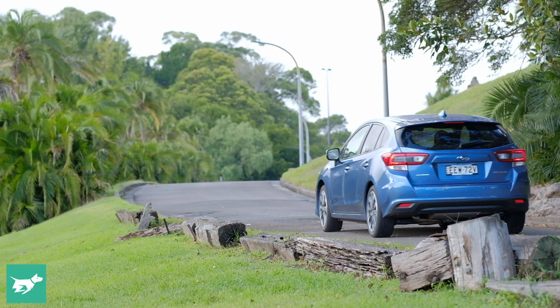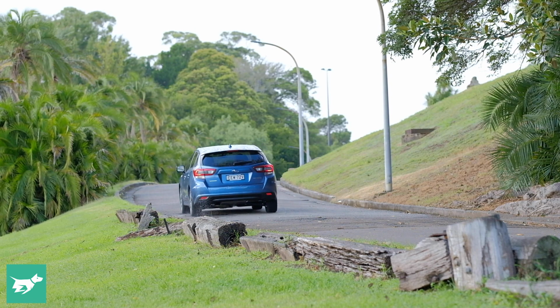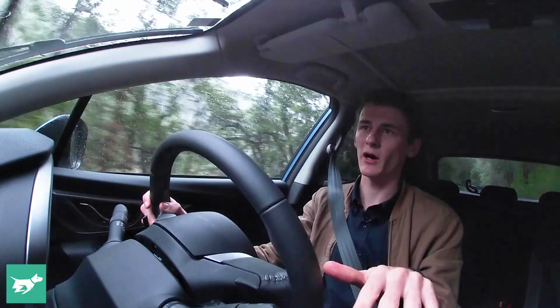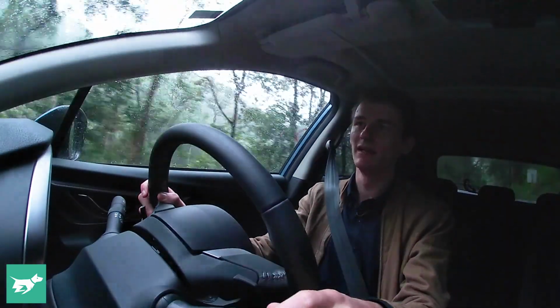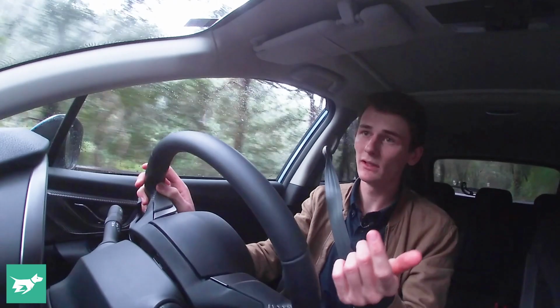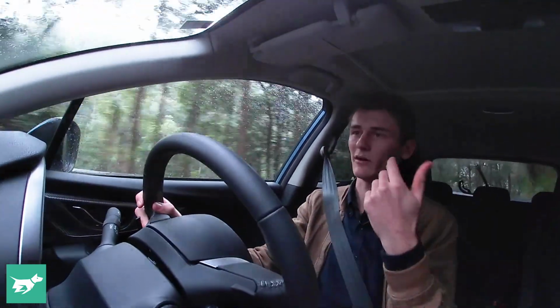It's got lane keep assist. It's just a rudimentary system. It's sort of a lane departure assist, and you've got rear cross traffic alert and a rear parking camera and rear parking sensors. To get front parking sensors, you've got to spend that extra money on the S model. You don't get it on the Premium, despite what it may say.